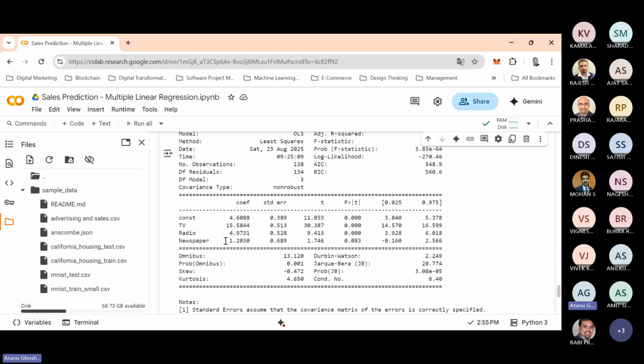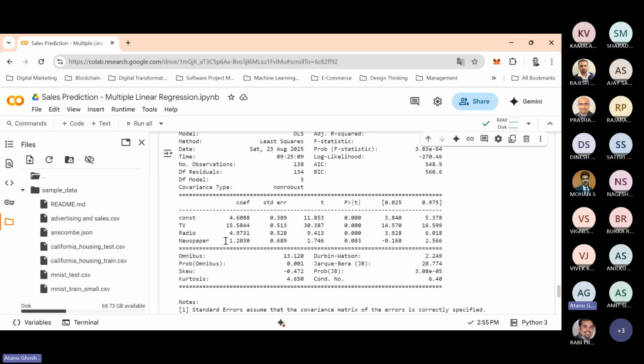But in some cases, you have to predict categorical values, like whether a patient is diabetic or non-diabetic, whether a machine is going to fail or not fail, whether a customer is going to churn or not churn. Yes or no. These types of problems are called classification problems.